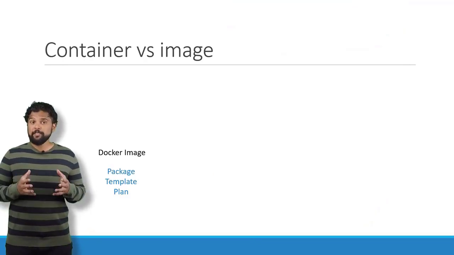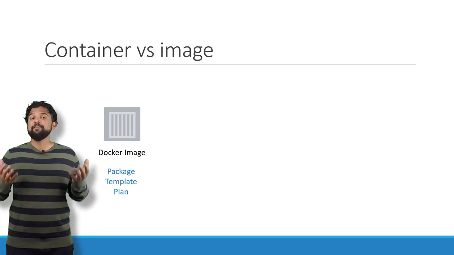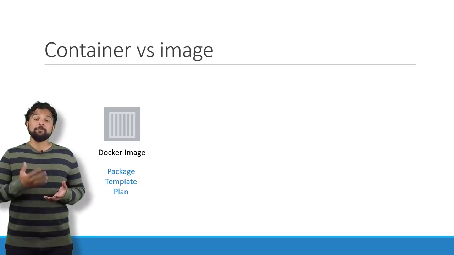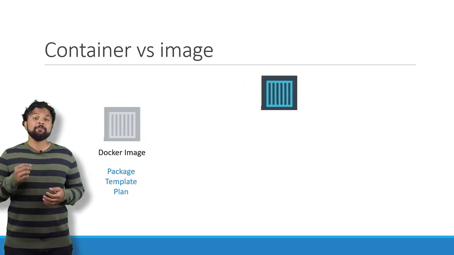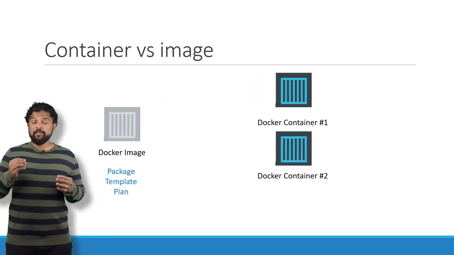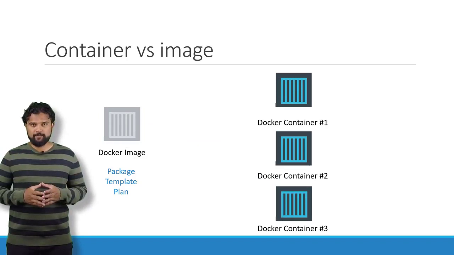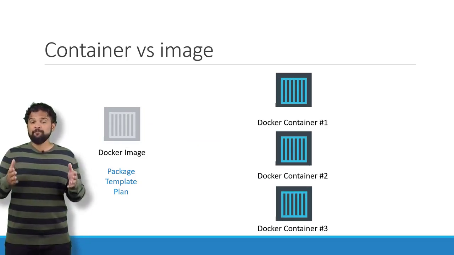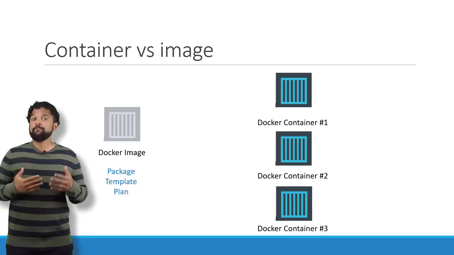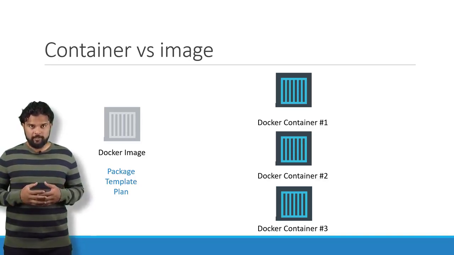We've been talking about images and containers. Let's understand the difference between the two. An image is a package or a template, just like a VM template that you might have worked with in the virtualization world. It is used to create one or more containers. Containers are running instances of images that are isolated and have their own environments and set of processes. As we have seen before, a lot of products have been Dockerized already. In case you cannot find what you're looking for, you could create an image yourself and push it to the Docker Hub repository, making it available for the public.